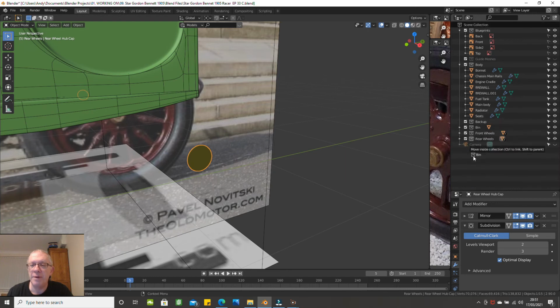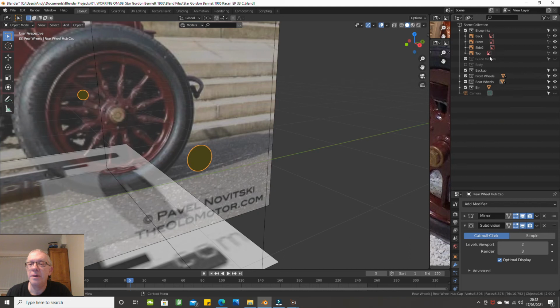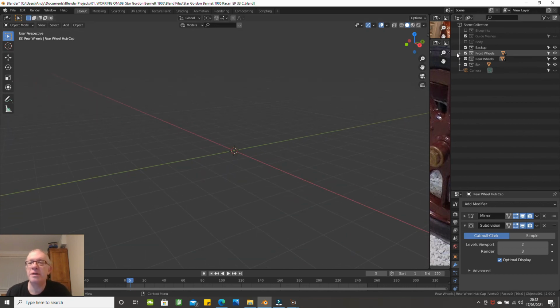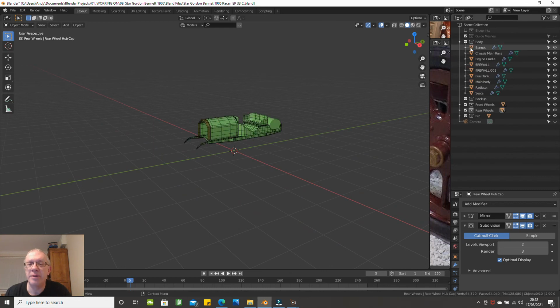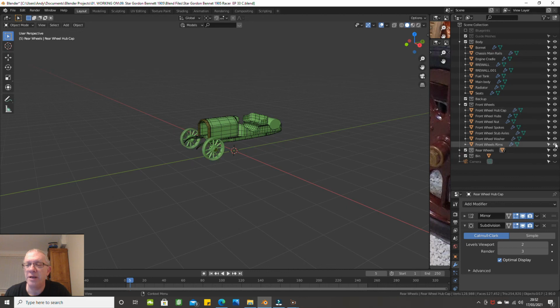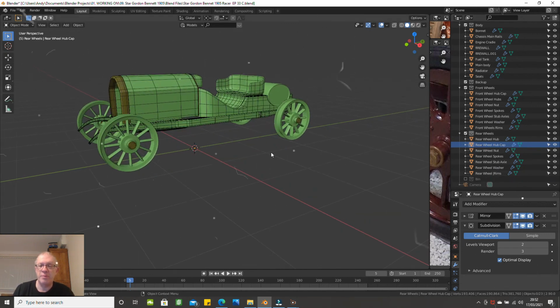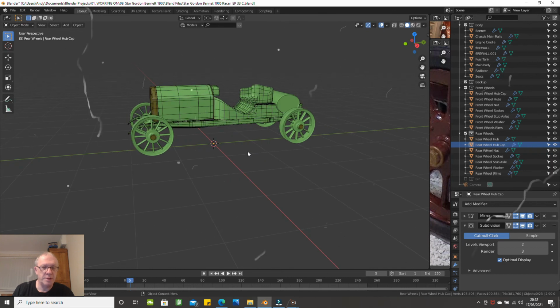So I'll move bin down out of the way here. So it's at the bottom. That's the body. There's the guide meshes. There's the blueprint. It's very important to keep the outliner clear and tidy and know exactly what you've got. Let's click on the body to bring that into play and let's unhide all of these. You can do that by clicking the first one and dragging down, and then the same for the rear wheels, and then hide the bin. There's nothing we want in there. Okay, so that's where we are at the moment.